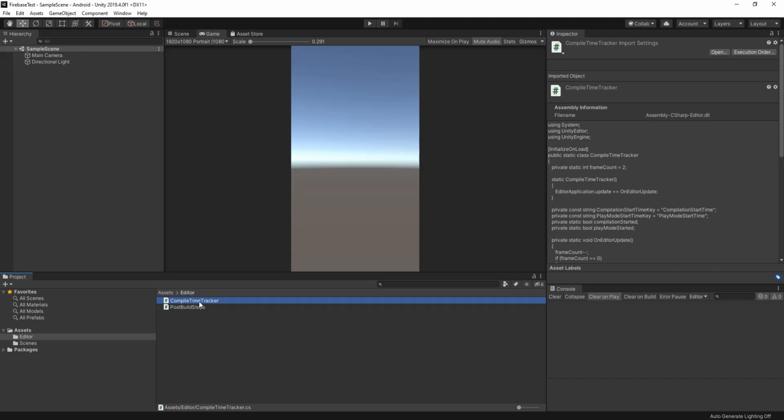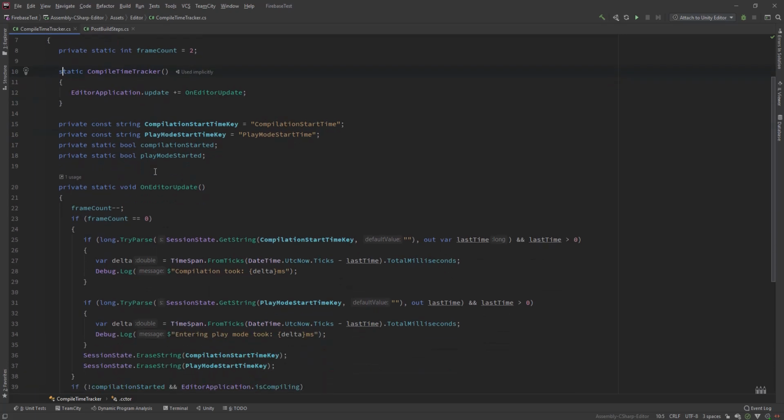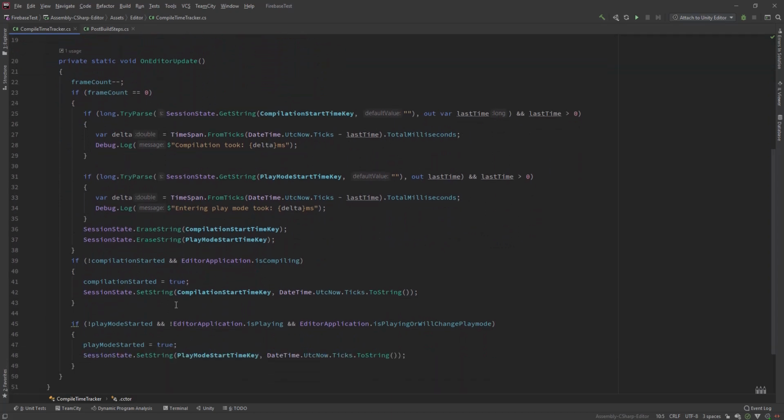tracker. And what it does, it is a static class that is initialized on load, which means after each recompile, Unity will call its static constructor, and also when you enter play mode. At that point, it will subscribe to this editor application update method, and then on each update, it will try to detect if compiling is starting, and then save the compile start time in session state.